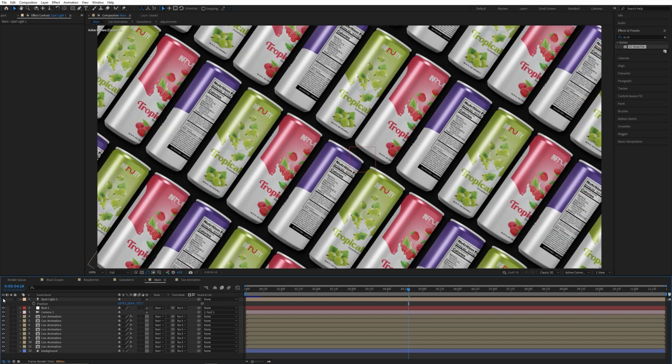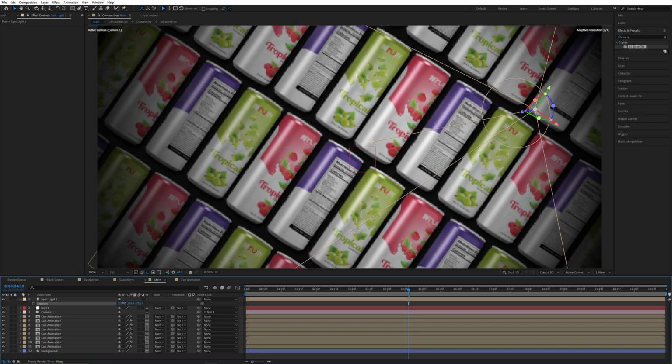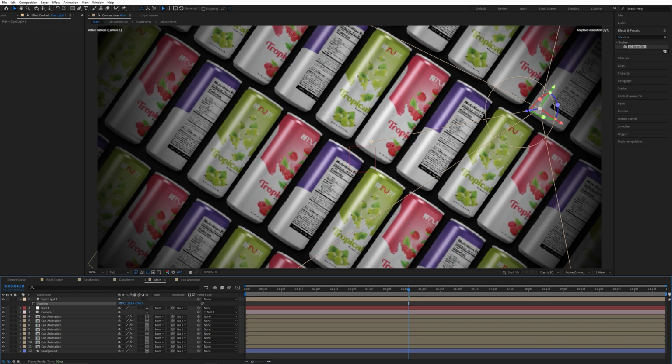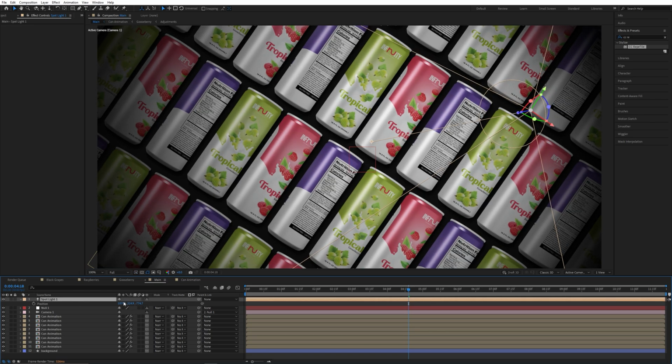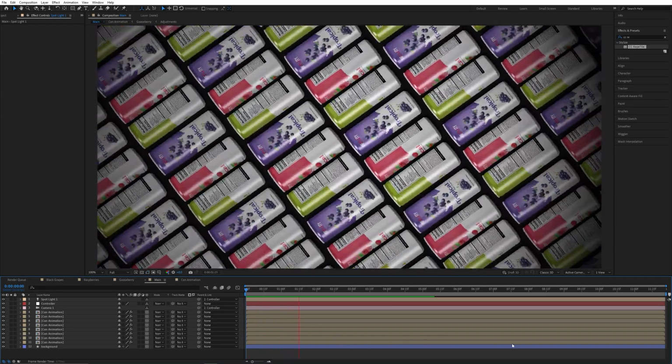Now guys, we just created a shadow onto our can. As you can see, just keep playing with the shadow position until you feel satisfied. After that guys, I will make the spotlight a child of the null object. This is our controller, as you can see here, and our animation is ready guys.